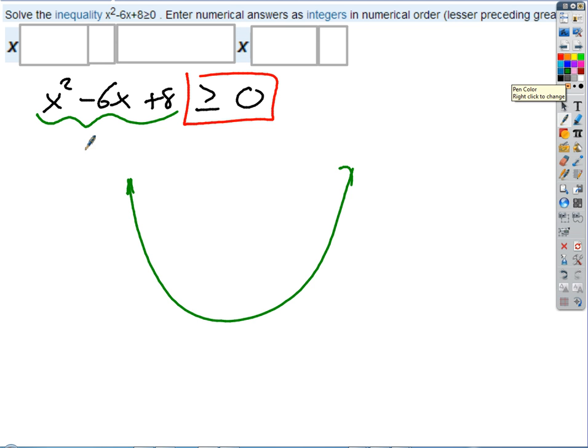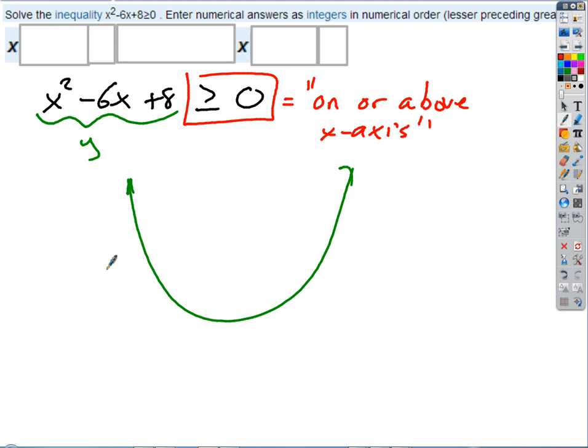Now remember what this is doing. All this equation is doing is calculating y values in the xy plane. And so we're really asking, when are the y values, when is this parabola, on or above the x-axis? If this is the x-axis, then aren't I wanting these parts up there? So the tails of the function this time are the ones that are on, not the loop in this case, because it's opening up. It's the tails that are on or above the x-axis, right?